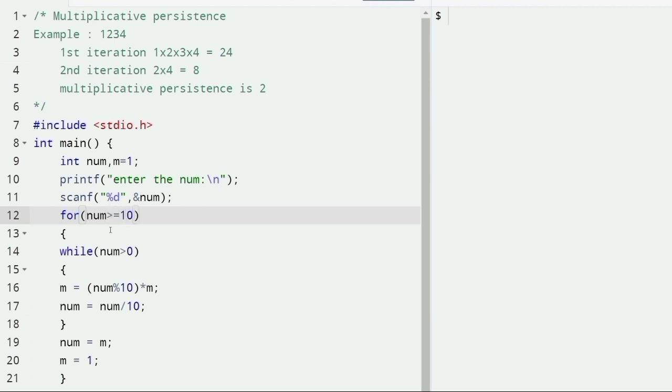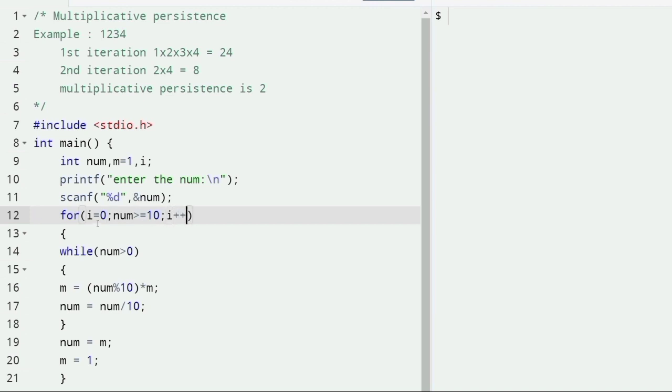Up to num greater than or equals to 10 we need to perform the operation. If it is less than 10 we need to stop it. So it is a for loop now. To initialize for, let us take one another variable, let it be i. Then i equals 0, then i plus plus.